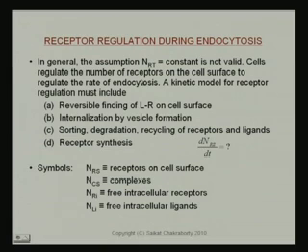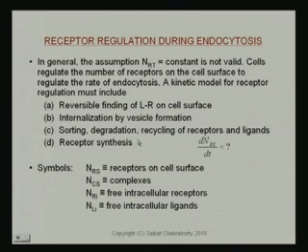At points of time when there is an immune attack on the system, you probably have a lot of protein, and the body for some reason wants to internalize this protein. It is going to increase the number of receptors available for uptake, and as a result accelerate the process. A kinetic model for receptor regulation should include reversible binding of LR on the cell surface, internalization by vesicle formation, sorting, degradation, which we have not talked about, recycle of receptors and ligands, and finally receptor synthesis.